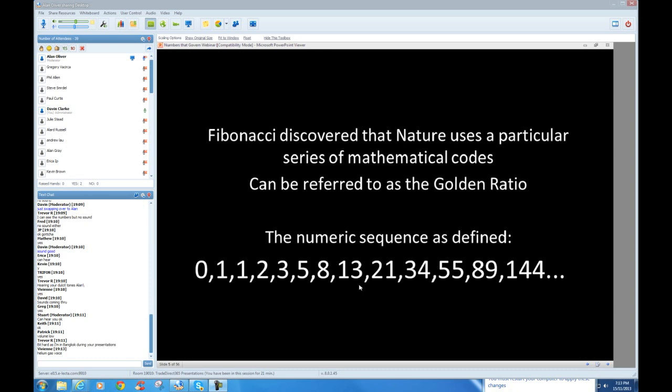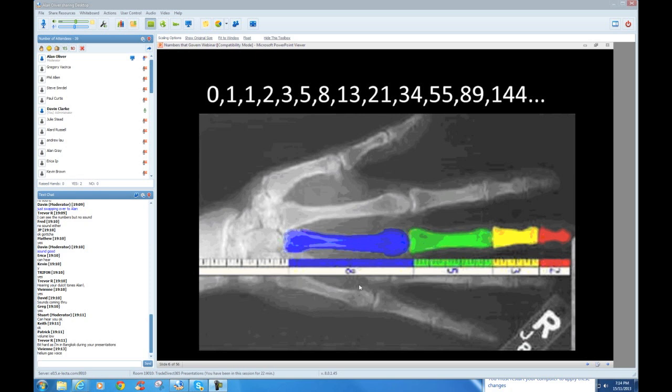And the process of getting to the numbers is quite simple. What we do is start with 0 and 1, and we simply add 0 and 1 together to get 1. So we just add the two numbers together. For example, 1 plus 1 equals 2, and 1 plus 2 equals 3, and 2 plus 3 equals 5, 5 plus 3 equals 8, and so on. So the numbers can be quite easily obtained by simply adding the two preceding numbers in the chain. And it's these numbers that you'll find are very relevant and very prevalent in nature and in its construction.